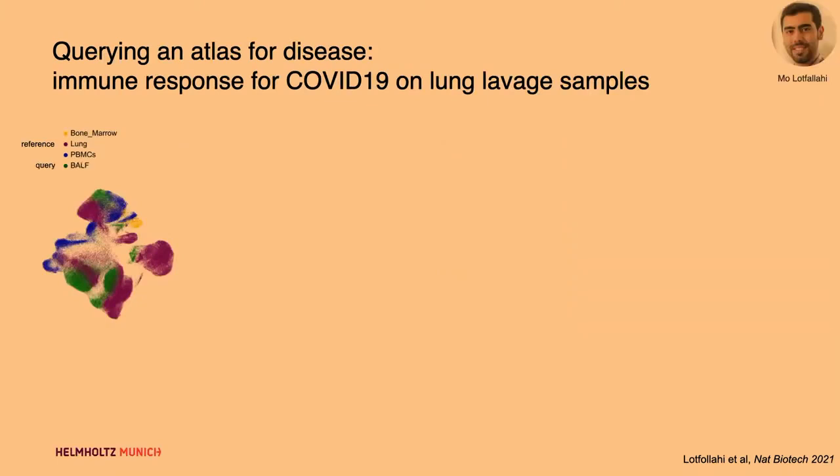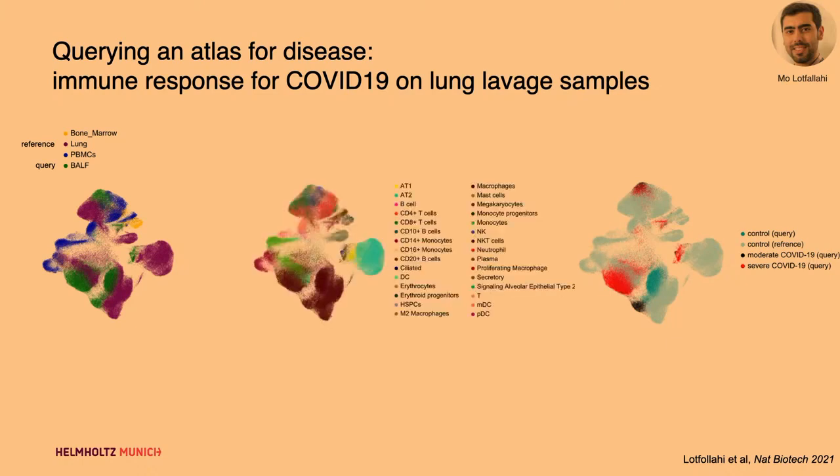Now we would take this atlas, take a query data set for some lung lavages, and we would see that for COVID patients, they aggregate here, but then there's also some interesting aggregation here, which is split by disease severity. So now you can maybe use this atlas to actually explore what's different here, right? And because we have maps, we can say, oh, this region is actually macrophages. So let's zoom in on what's differential between severe and moderate trajectories of COVID.